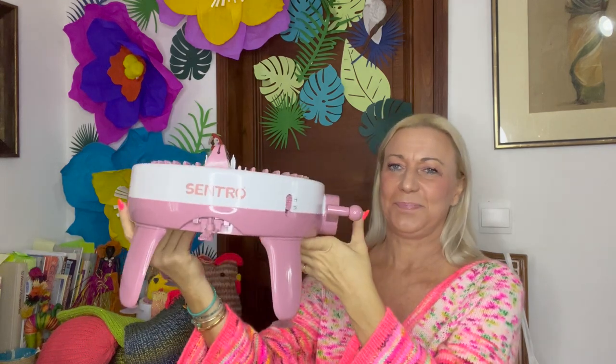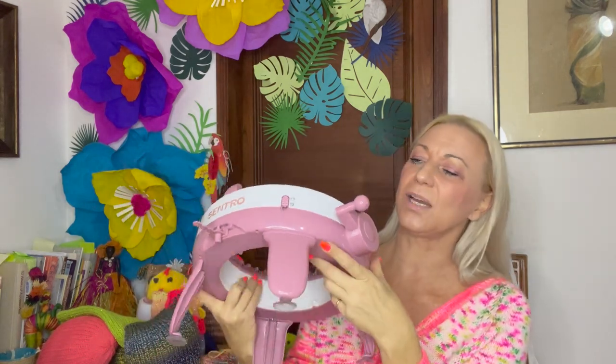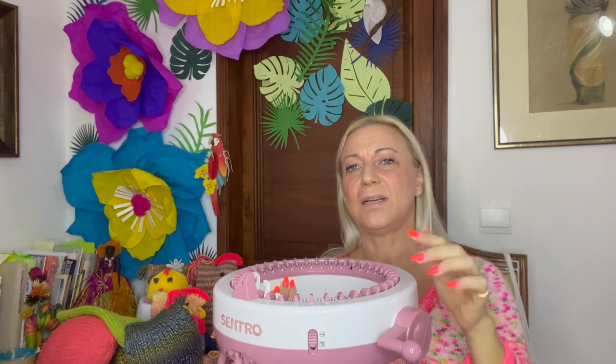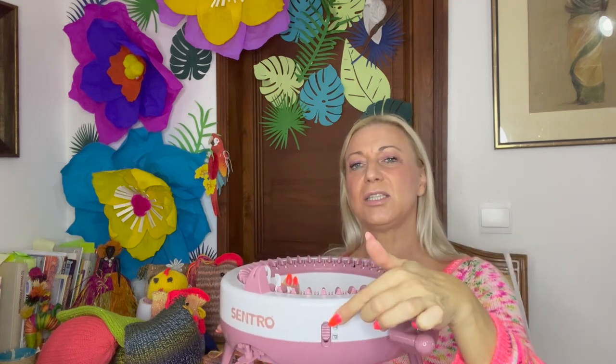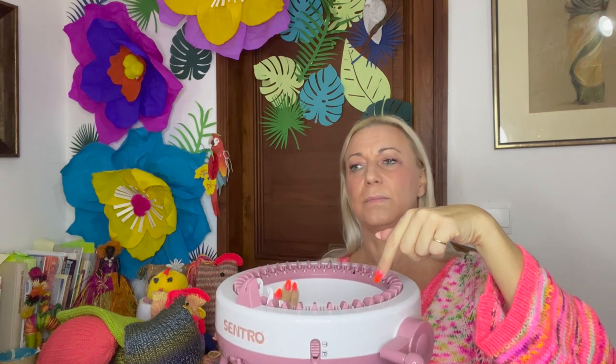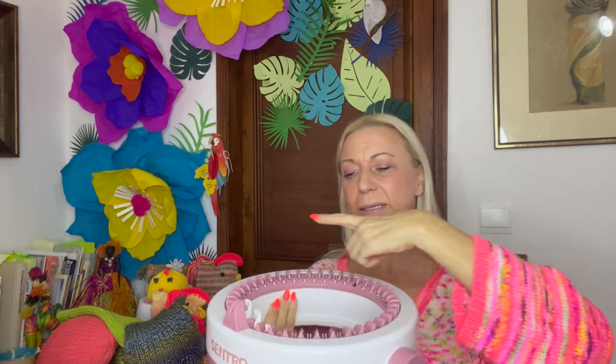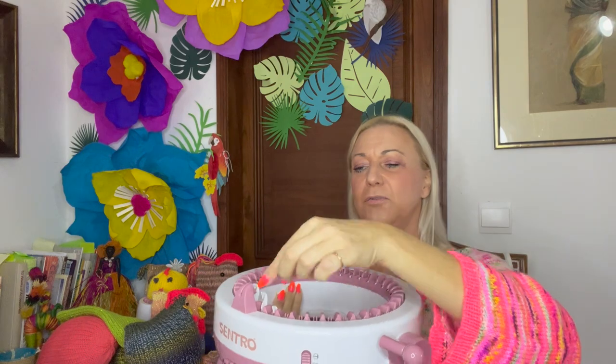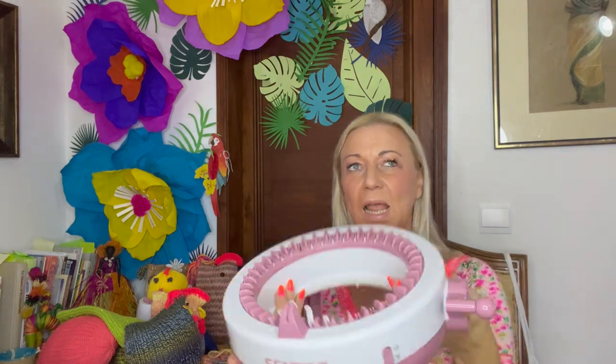I fell in love. You have here a small little switch and you can knit in the round, a tube, and you can also change to knit a panel. So you don't go in one direction only, you go front and back, and you knit your panel. To knit the panel, I'm still working on it. I still haven't really got it, how to do it properly so that you don't lose the first stitches and drop them. But to knit a tube, it's an amazing thing, and I will just show you what I can do.